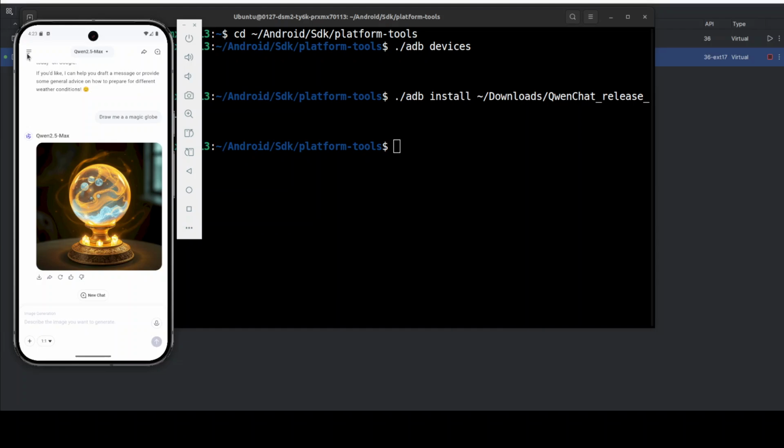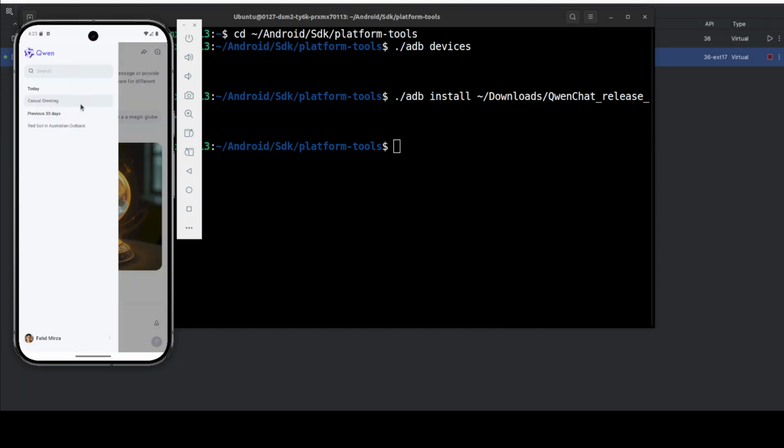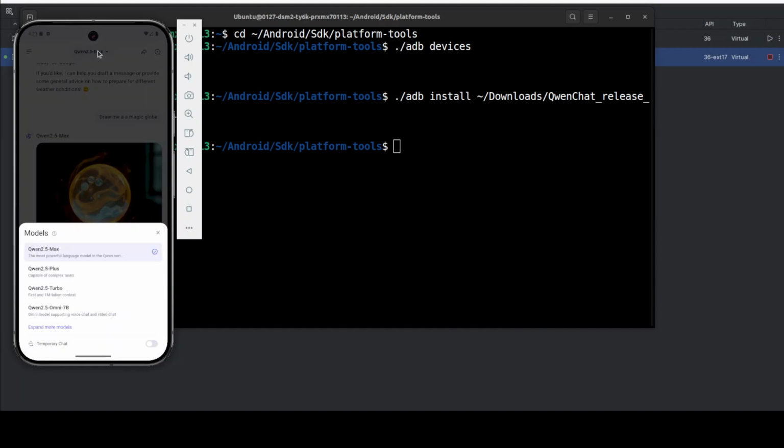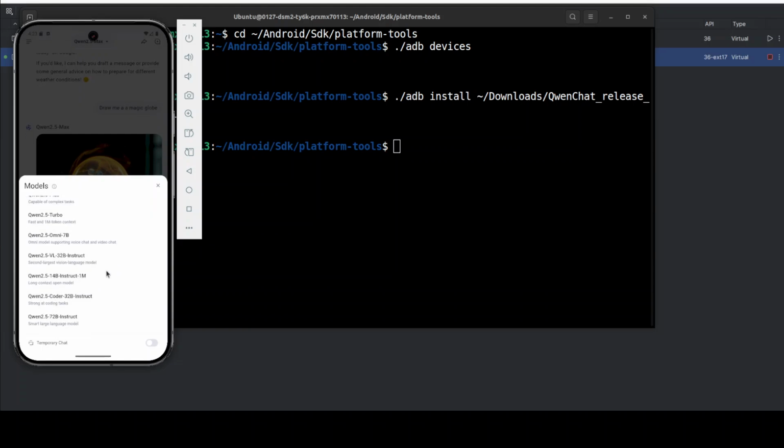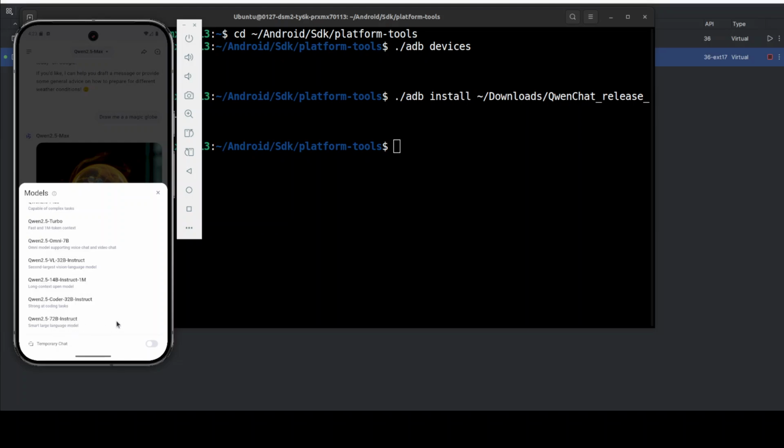And other than that, as I was saying, you can also do the casual greeting, previous 30 days. You can also check that out. I think I also checked it out on my other actual mobile phone. Anyway, so if I go here and then click on these expand more models, these are all the ones. Even the coder model is there. You even have the 72 billion instruct model, which is a very, very fine model, I would say. This is a vision language model, and even we have Omni. And by the way, we have done all of these models on our channel. We have installed them locally and we have tested them out from various angles.